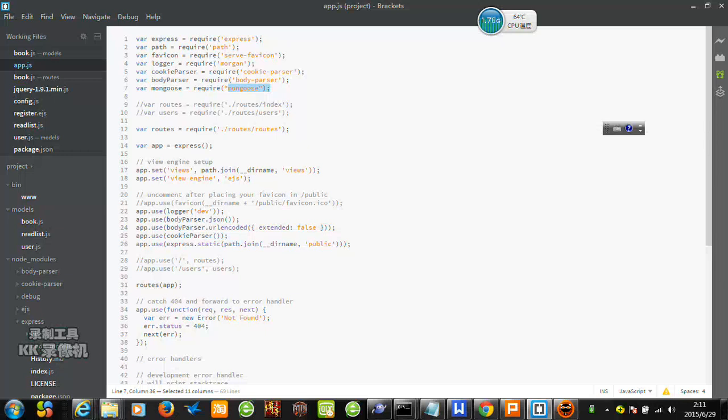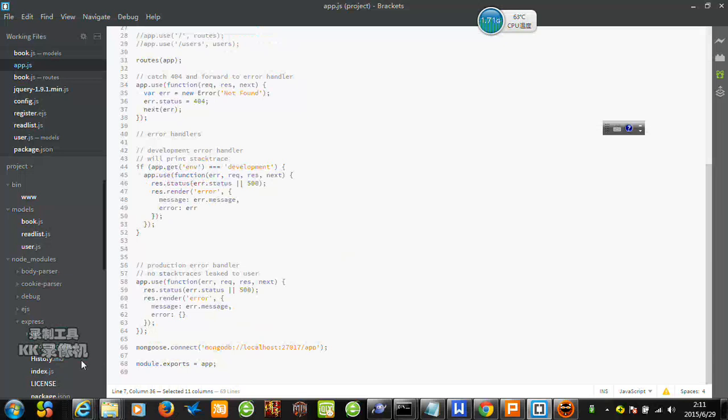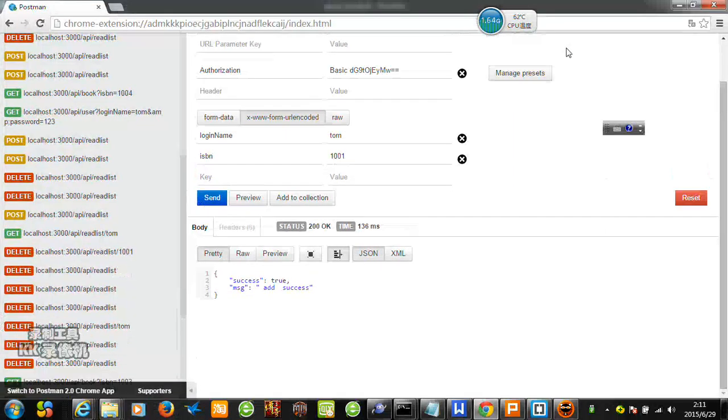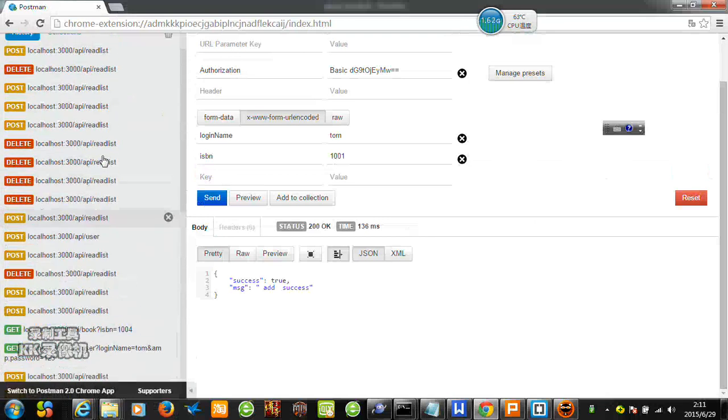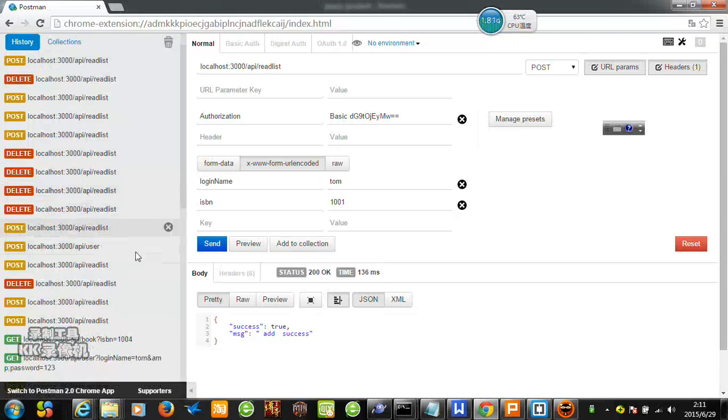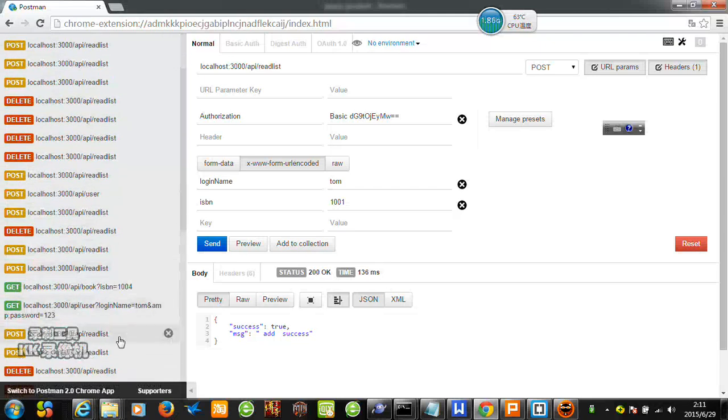We must use these. Now we will test it in Postman. Firstly, we will use a request to create the user.